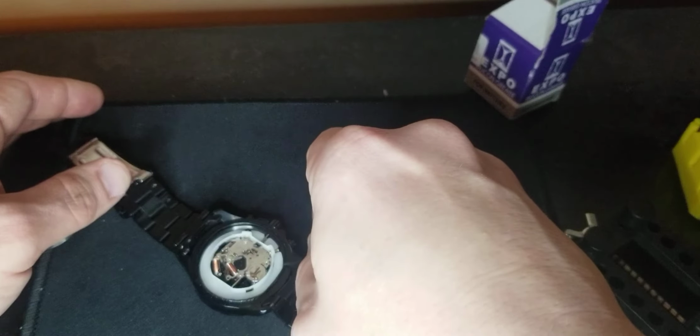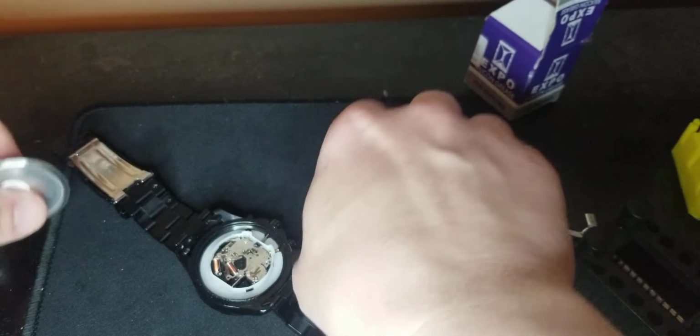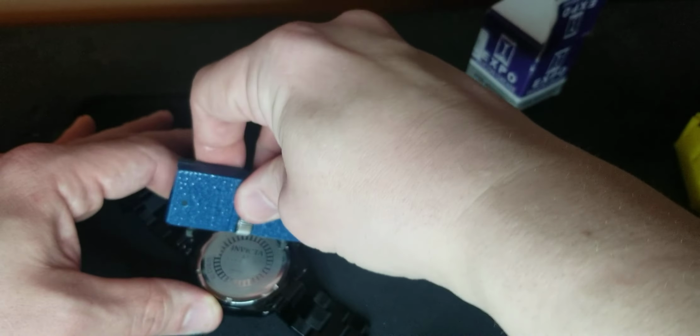You want to make sure your O-ring is sitting in the little lip there properly, because if it's not, then you don't have a tight seal and you will not have a water resistant watch anymore.